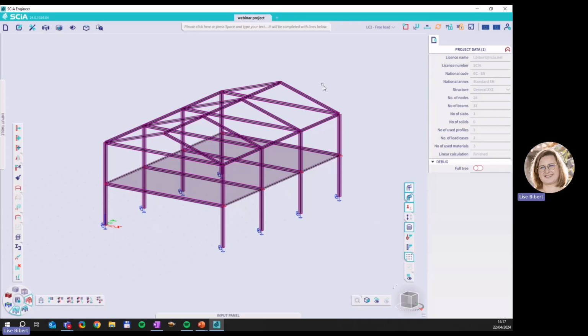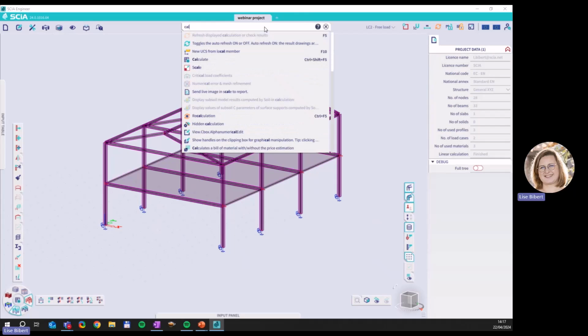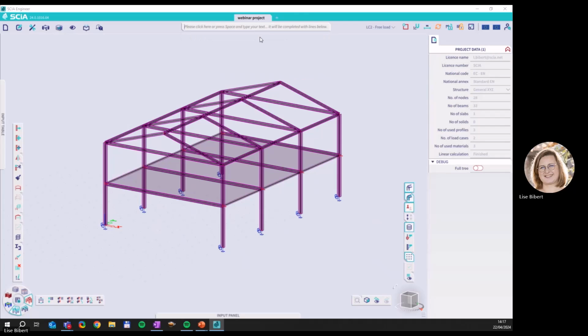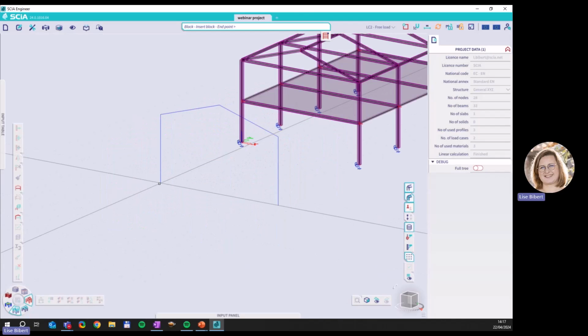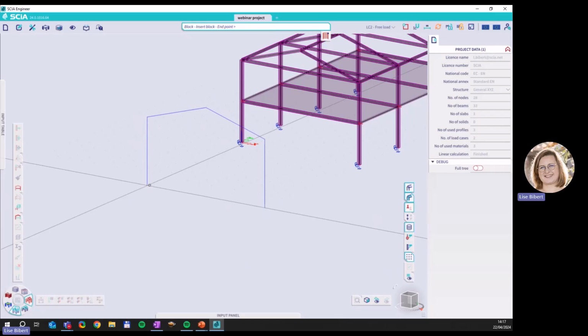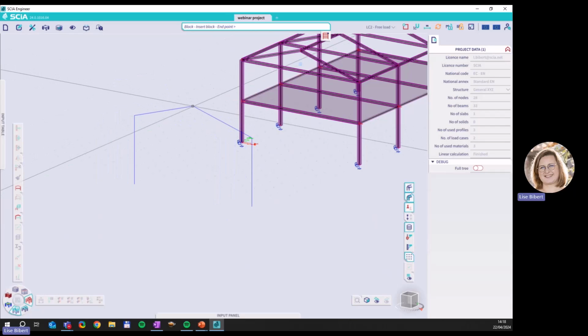Other UI improvements have to do with a subcommand for importing elements or inputting elements like catalog blocks. Because when I want to input something, you can see here the input point is the bottom left point, but I can switch that by changing the insertion point. And then I have the option here to choose from different snap settings, and that allows me to change the insertion point for my structure.